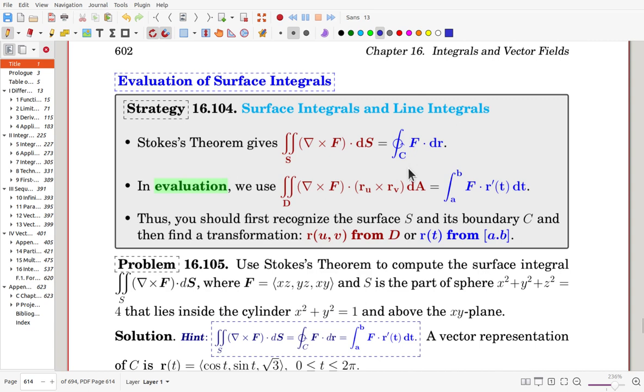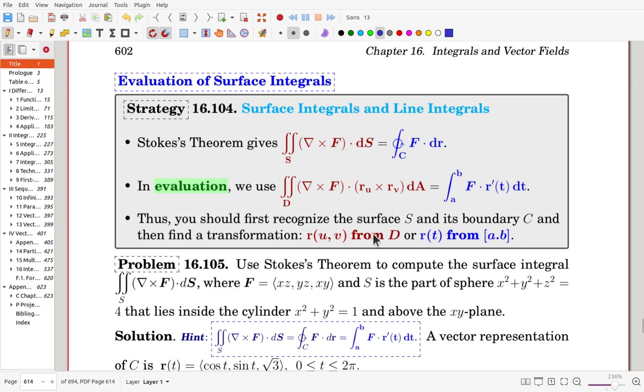In evaluation, we are using these evaluation formulas. So practically, after parameterization, you have to get this quantity or this quantity. If your problem is asking for evaluation of that one, then you may use the other part. If the problem is asking for evaluating this part, then you can use the other part. Either way, you can do that.